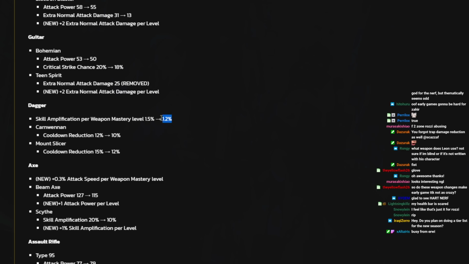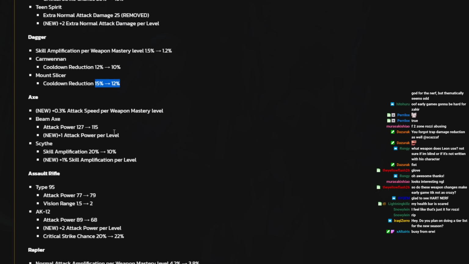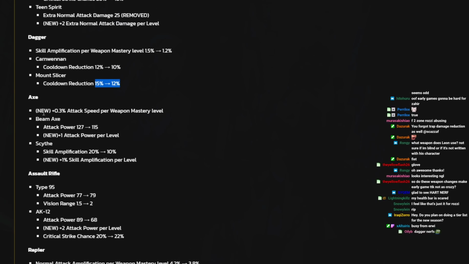Dagger changes. Skill amplification per weapon mastery is going to be going down. As Alt just said, I've been very busy with the Eternal Return World Invitational. Karnwinen, losing 2% CDR. Mount Slicer losing 3% CDR. Axe changes. Okay, so Axe is finally getting attack speed per level, so it's not going to be quite as slow. I'm okay with Dagger nerfs, by the way. I think Dagger's one of the best weapon types by a huge margin, so I'm totally fine with that change.